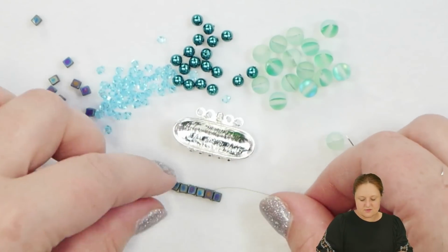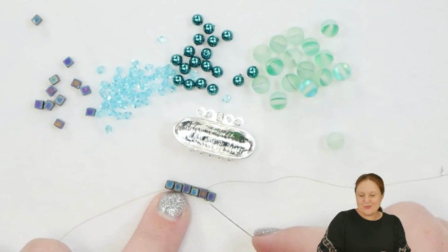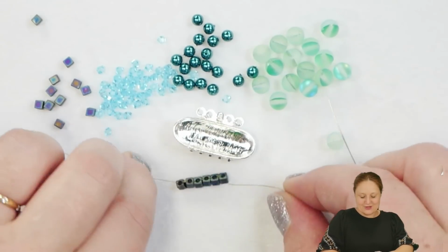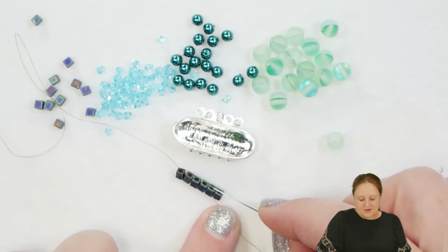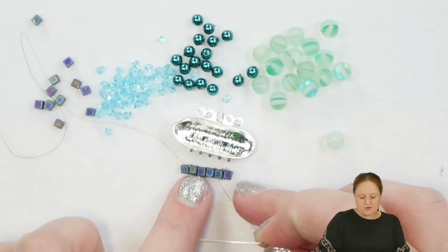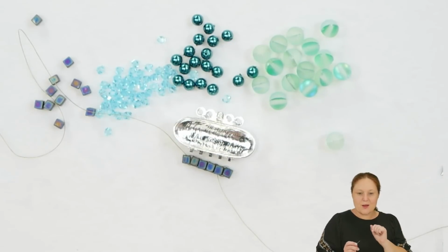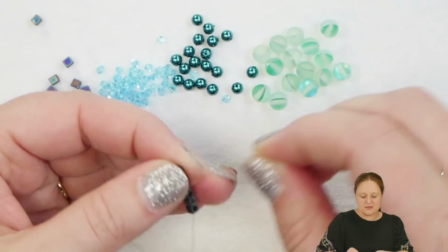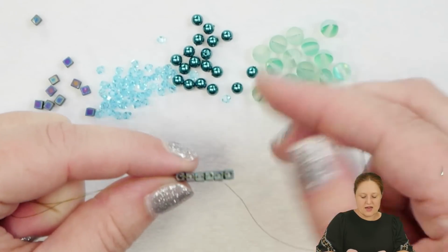If I use 6 of my cube beads, they are 3-dimensional, so they are cubes. We do need to call them cubes. So if I use 6 of my cube beads, I will have 5 bridge threads here, and that is where I will connect to my 5 loops on my clasp. So a couple different reasons why I went with 6 cube beads: right width, and 6 will give me 5 bridge threads.